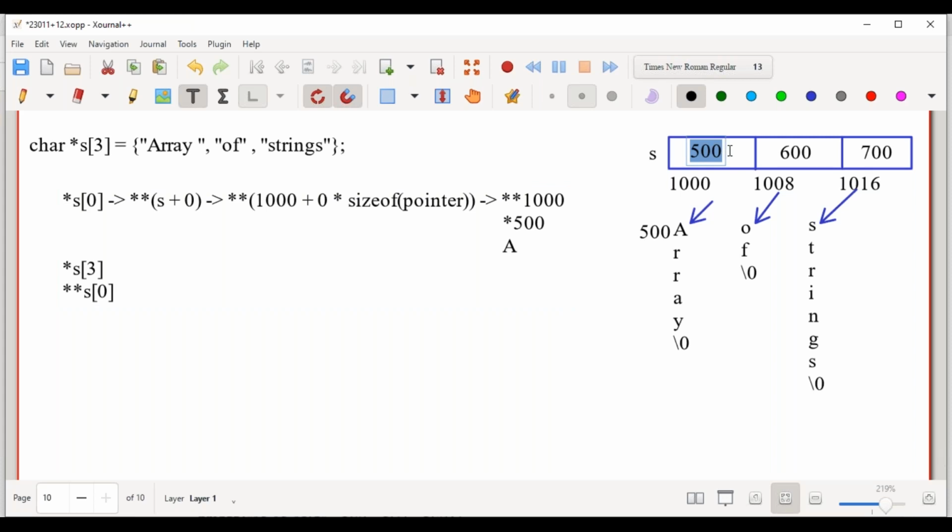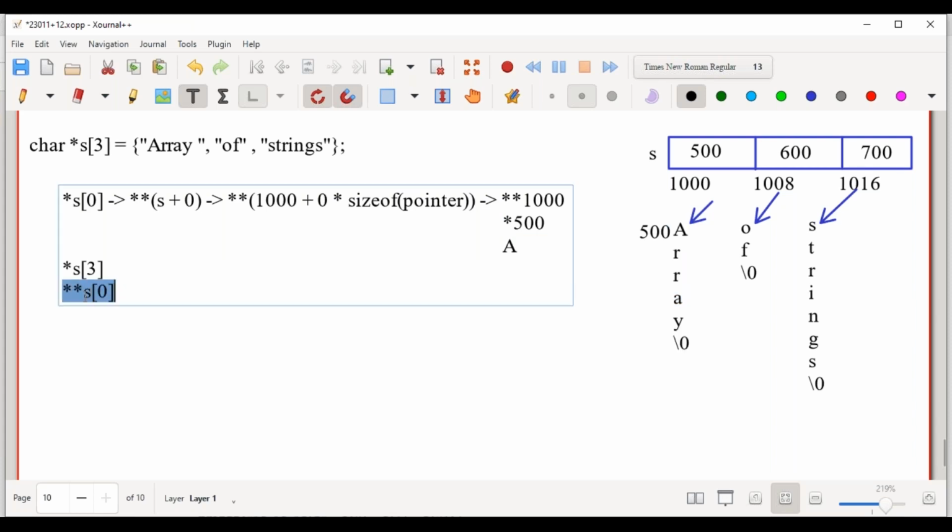So what should I pass? Don't you think I have to pass it before dereferencing? Yes, it is just yes of 0. Percentage s equivalent of yes of 0 gives me array printed as an output.